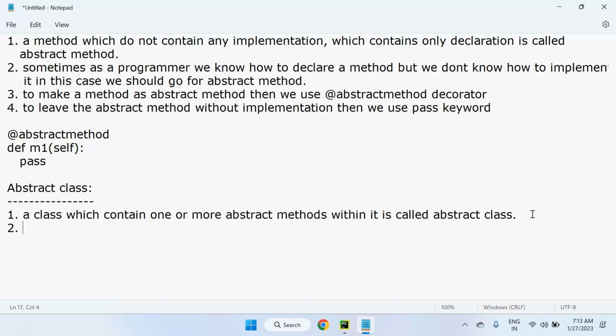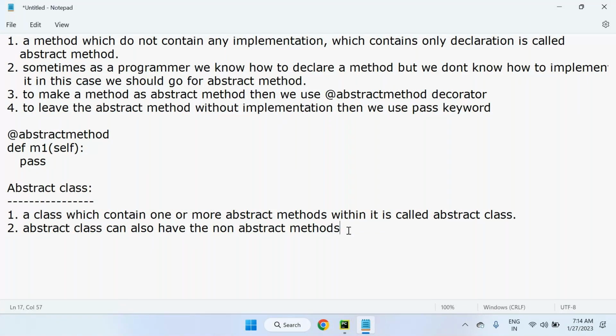It doesn't mean that inside the class we should only have abstract methods. No. A class may contain non-abstract methods also. Non-abstract methods means normal methods, which have implementation.